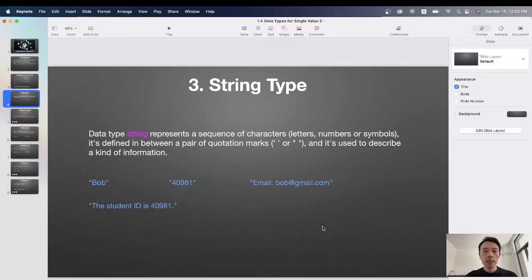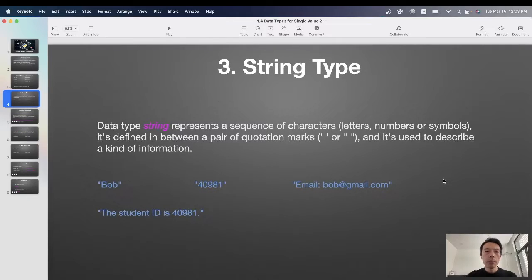Let's go ahead. And then another data type, string type. Data type string represents a sequence of characters, including letters, numbers, or symbols. It's defined in between a pair of quotation marks, either single quotes or double quotes, and it's used to describe a kind of information.